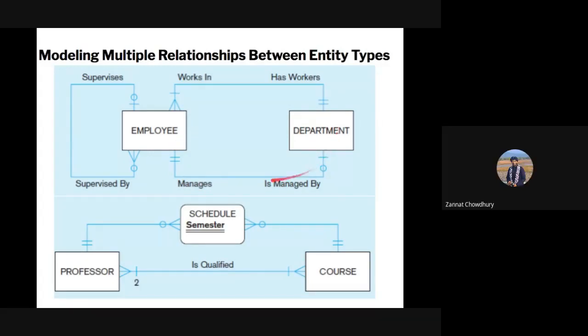A department is managed, mandatory one and optional one. Mandatory one to optional one. That's right. From employee to department, mandatory one to optional one. An employee may manage a department because clearly there are employee instances who do not manage any departments. However, a department will be managed by exactly one employee. That is, every single department will have a department head. All right? And this is a separate relationship. It's like the alada relationship. The works in relationship: an employee works in exactly one department, and a department has many employees.